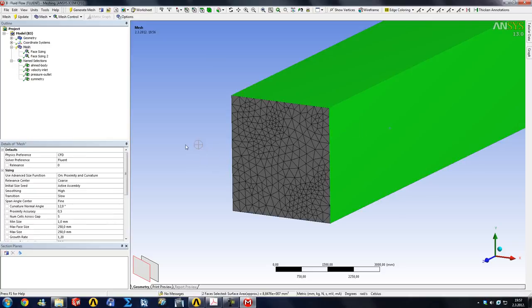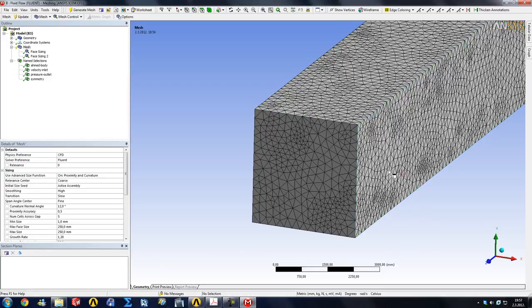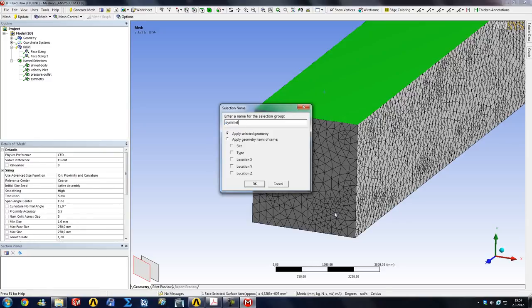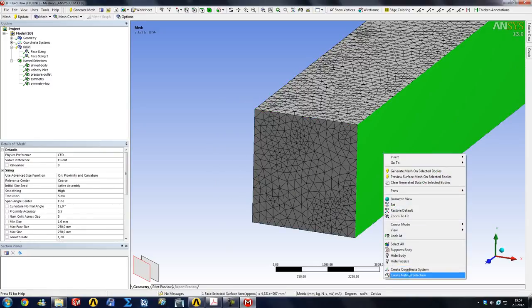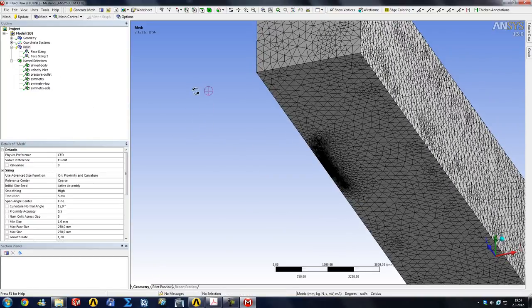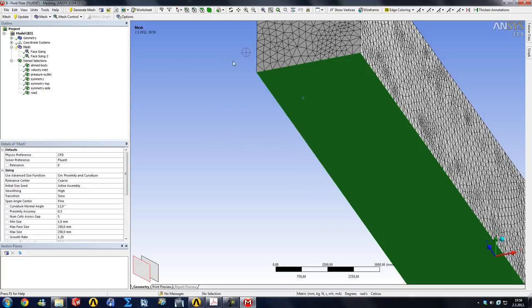And what this means, it's not that they're symmetrical and that we're going to mirror anything about this face or this face here. It just means that the symmetry condition in Fluent is going to be applied, which is a no shear stress wall. So it's the same as basically picking just a regular wall function and then saying it has zero shear stress. So why not just name it a symmetry? So we're going to name this symmetry top and symmetry side. Okay, and now one more remains, and this is our floor or the road or whatever you want to call it. I'm just going to name it road.